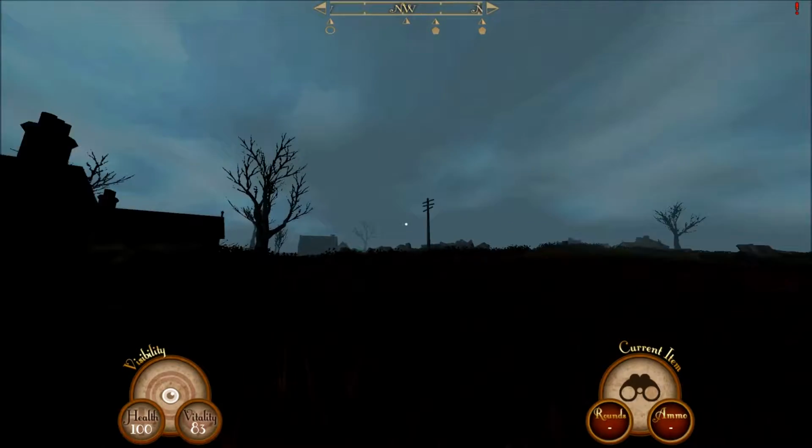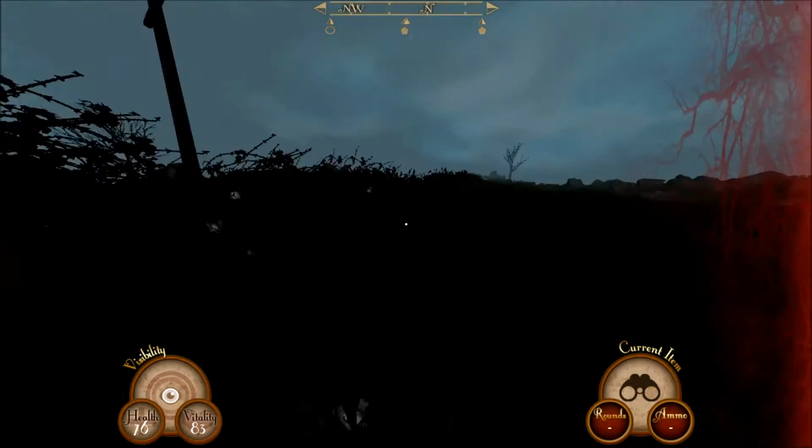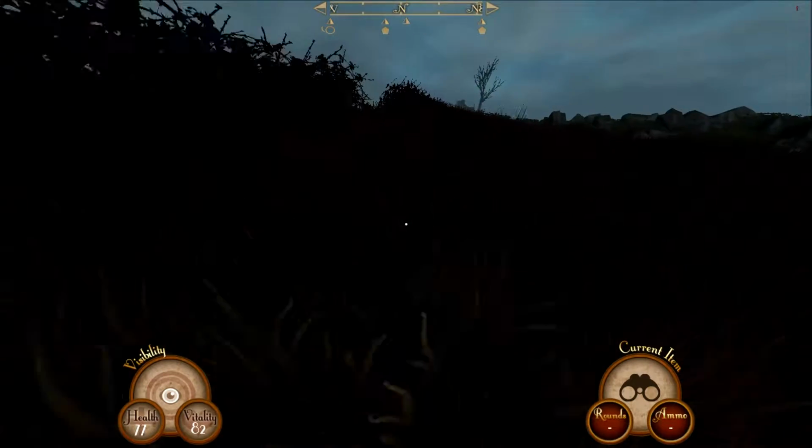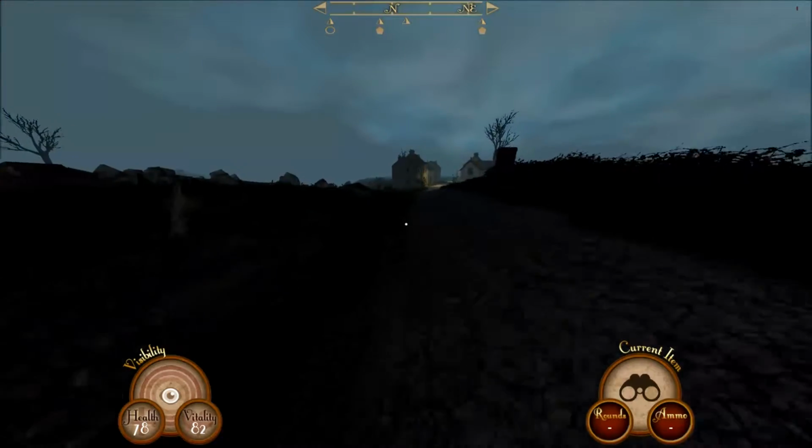Run away. So here's the thing about your health. You'll recover health automatically as long as you're not starving or bleeding. The way you bleed is if they hit you with a good enough shot that it causes bleeding.